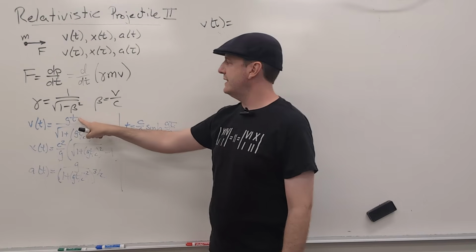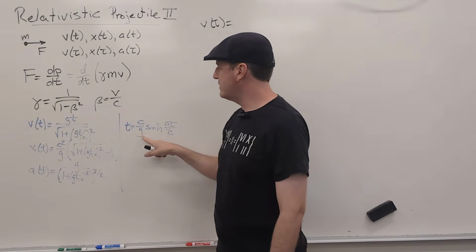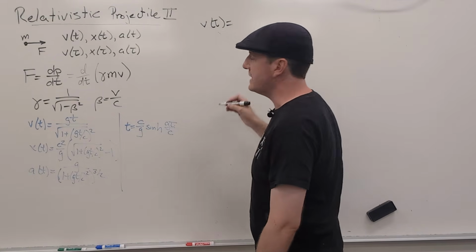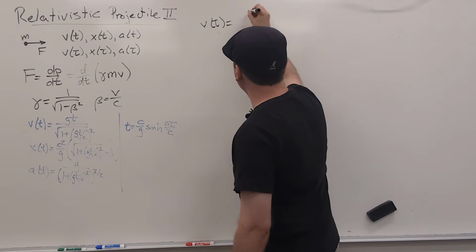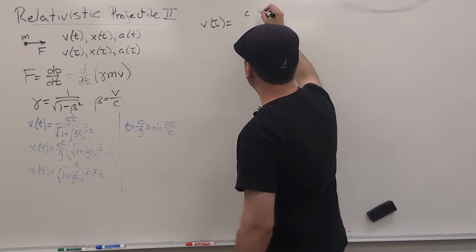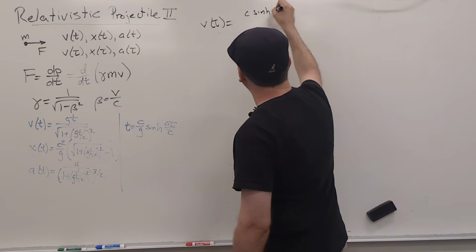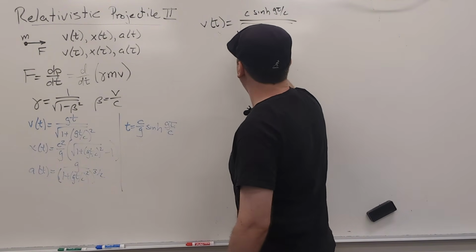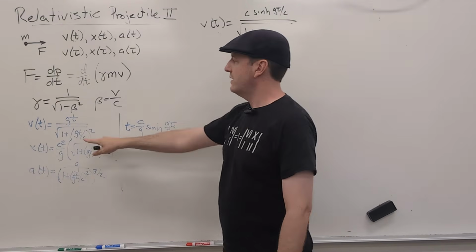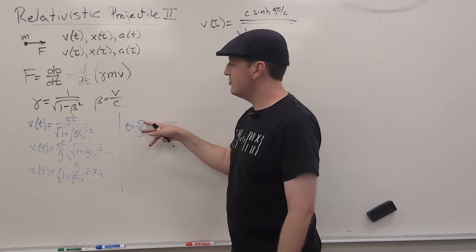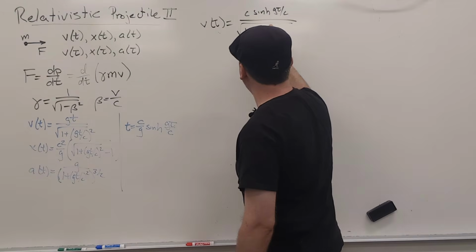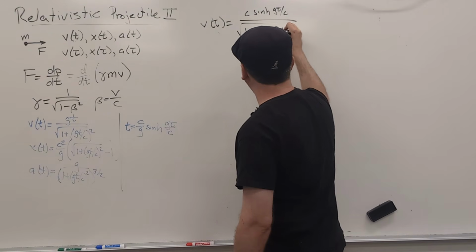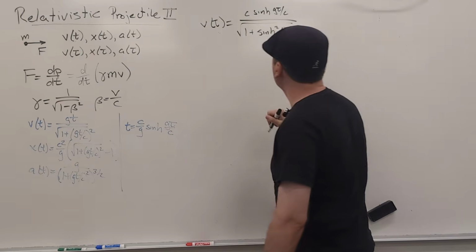Let's see, plugging it in here. Well, the g's will cancel. I'll get something that involves c. That kind of makes sense. So that'll be my unit, c. I'll have a sinh of g tau over c. And then in the denominator, we've got a square root of 1 plus, the g and c will cancel the c and g here when I plug it in. So I'm just going to have a sinh squared of g tau over c.